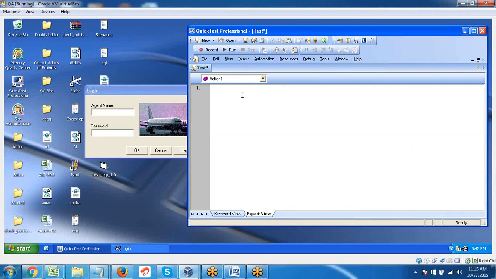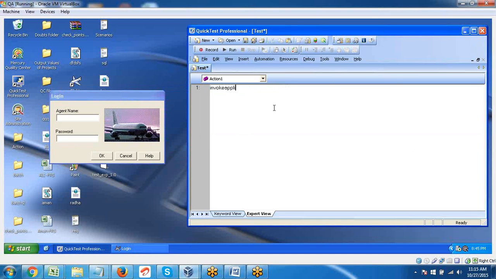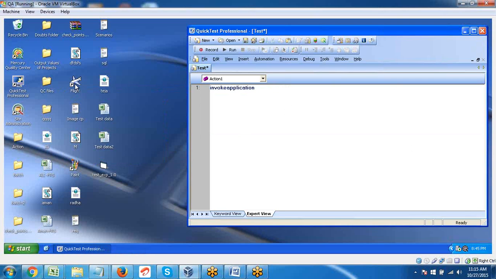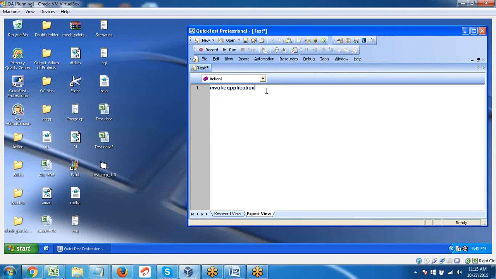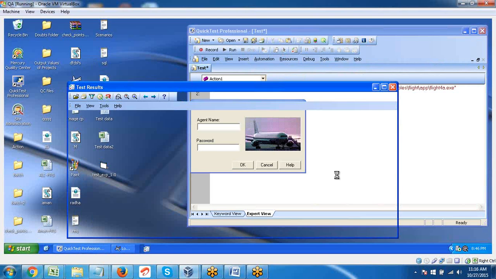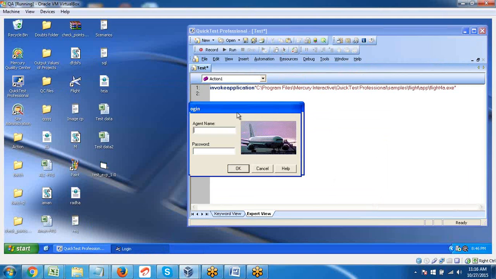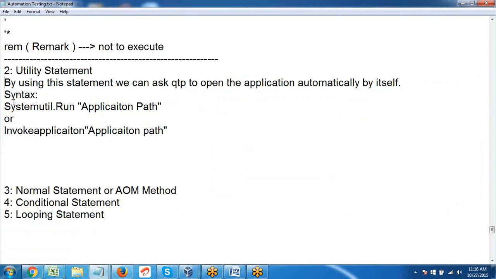Right click properties, copy the target location and paste it. Now hit the run button, and the application will open automatically. Is that clear?